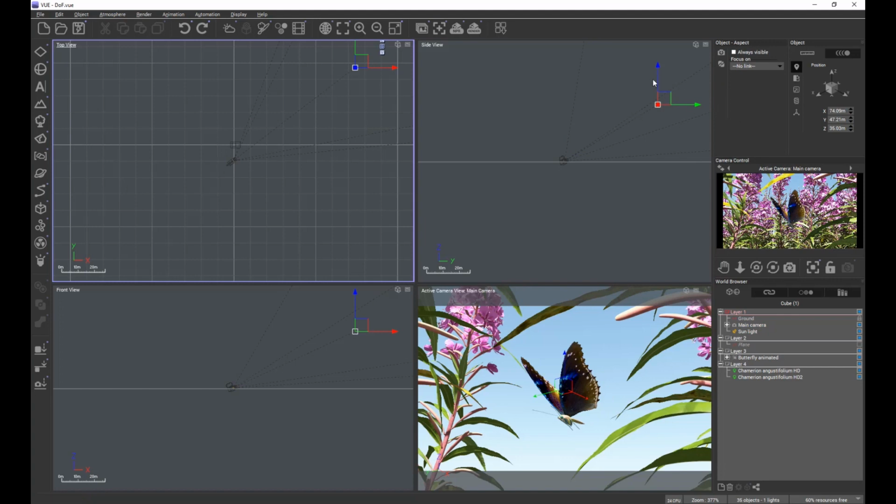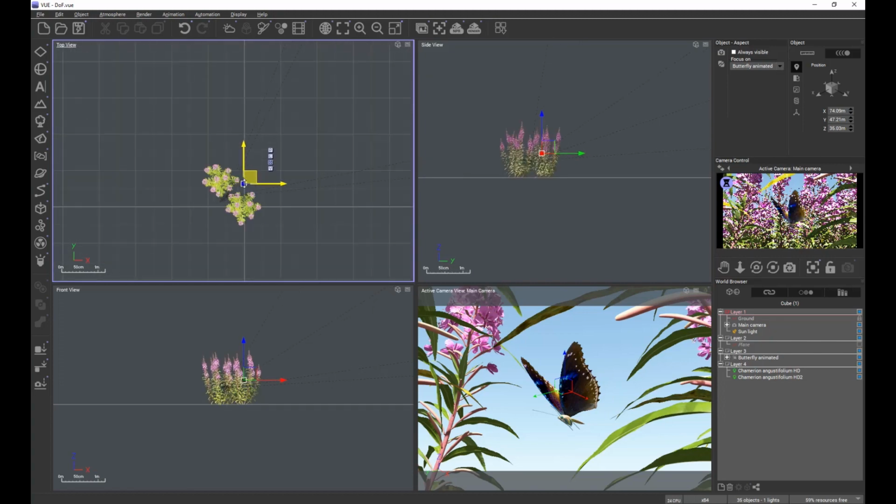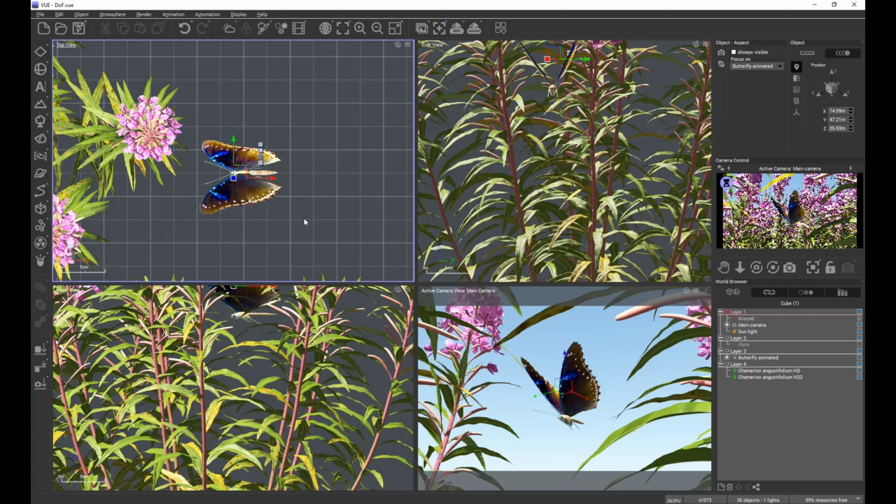If we click on this, initially nothing happens. Obviously the focal point is now highlighted, which suggests something's about to happen. So we're going to pick from our drop-down list all of the items in the scene. We can see that we've got the butterfly. If we click the butterfly, you'll see that the focal point immediately jumps away from that 100 meter point to the butterfly itself.